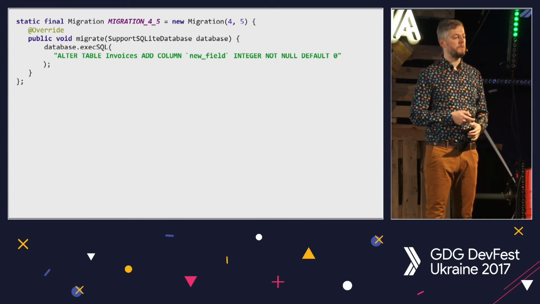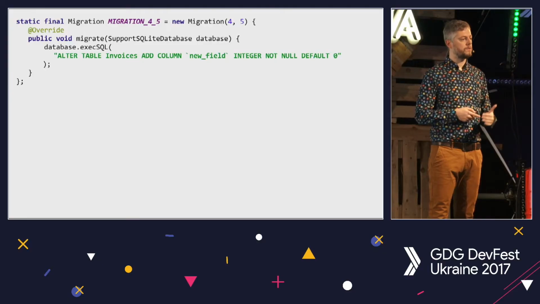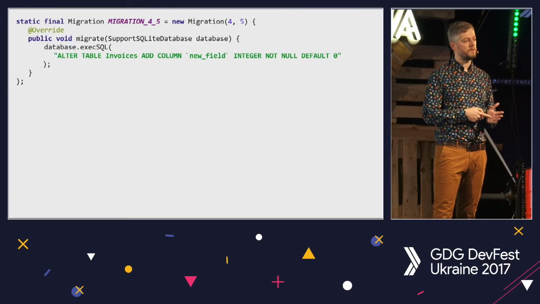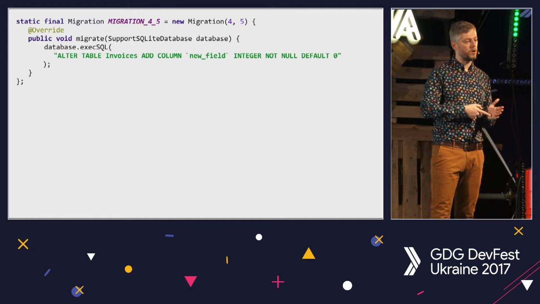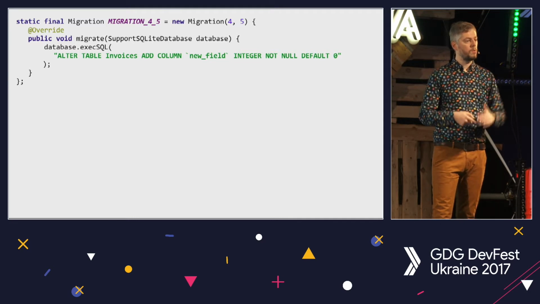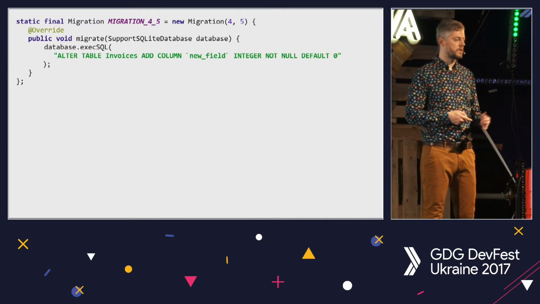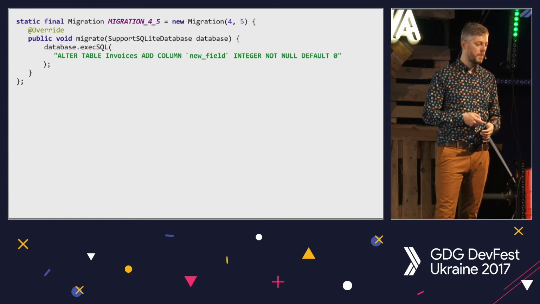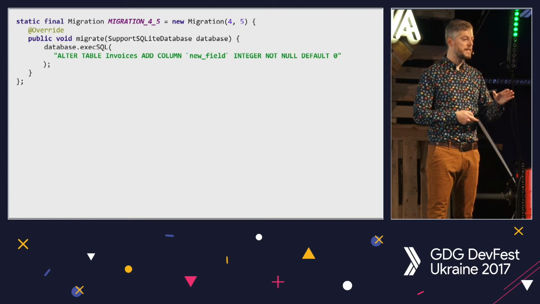You can do migration between version 1 and 5, so skip migration steps from 1 to 2, from 2 to 3, from 3 to 4, and so on. You can go straight from 1 to 5. And Room, as far as I know, is trying to find the shortest path. So if you have 10 migrations going each version, and one going from 1 to 5, and a second from 5 to 10, Room is going to go with those two migrations because there are fewer methods to be called, okay? But to do a migration is as easy as this.